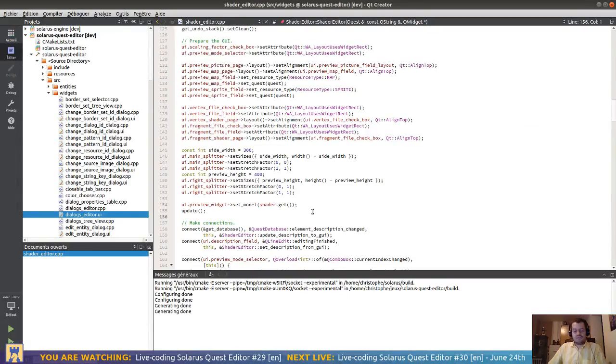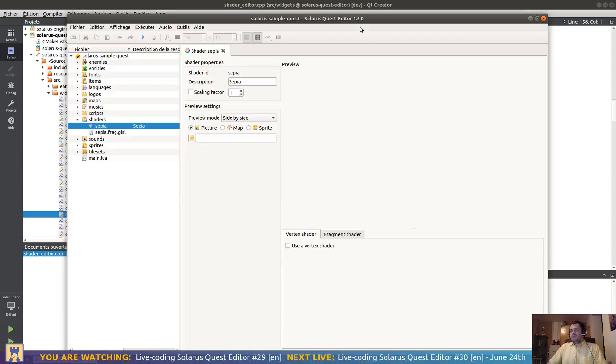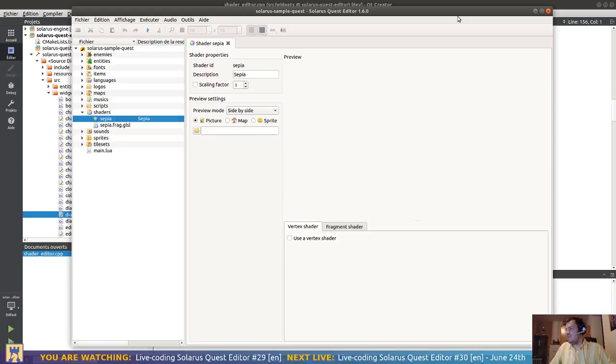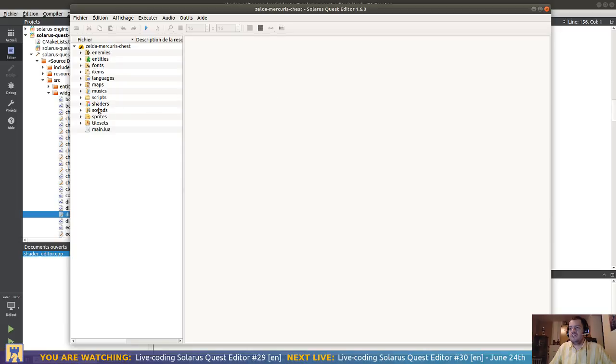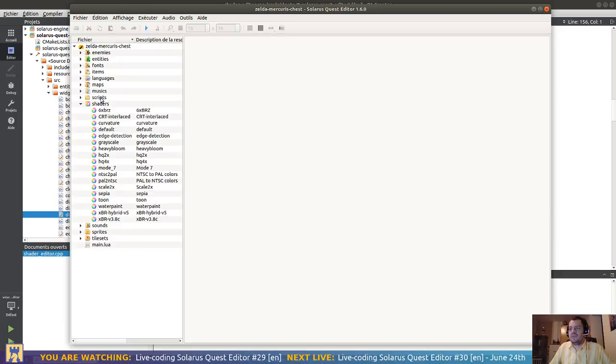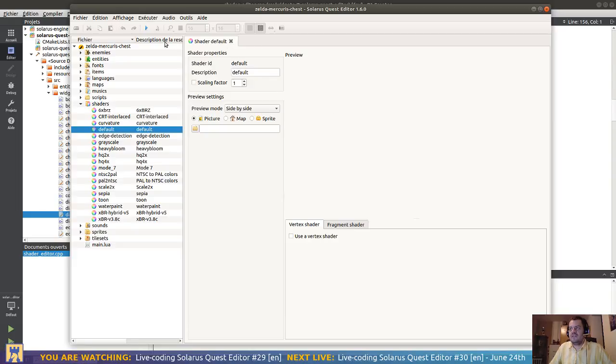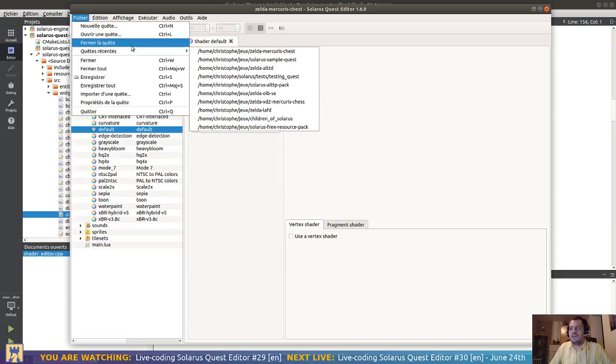Okay, so I was trying to explain what you want to do with a shader editor. So, if you don't know what is a shader, it's a small program that you give to the graphical card, and that will change the video rendering somehow. I already made some streams to show some experiments with shaders, but the format has changed a lot, so they won't even work anymore.